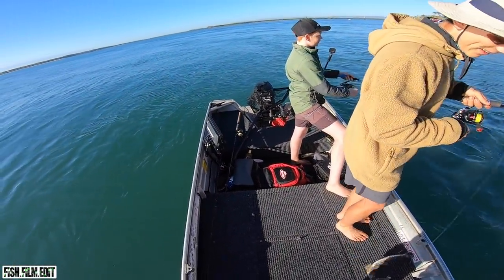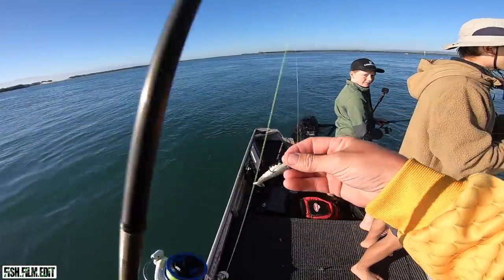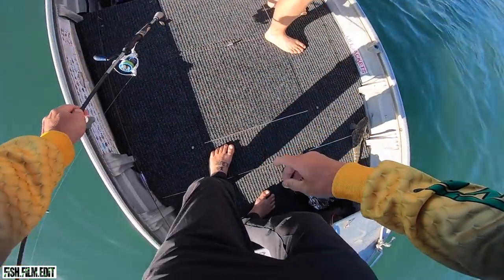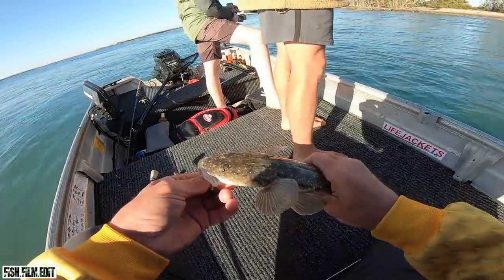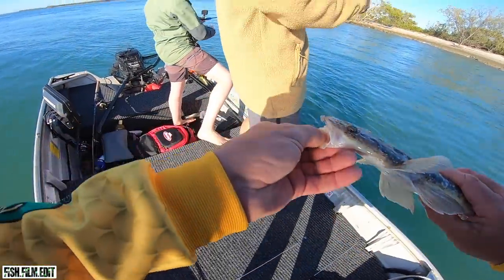Absolutely smoking it. And he's got it again. Which foot? Have you been spiked by them much? Oh, yeah. You're not a flathead fisherman if you haven't been torn up by a flathead. They'll sting for a while. Usually if you get spiked, you rub the wound on the fish's belly. Another trick for handling your flathead. I'll show you the trick later.